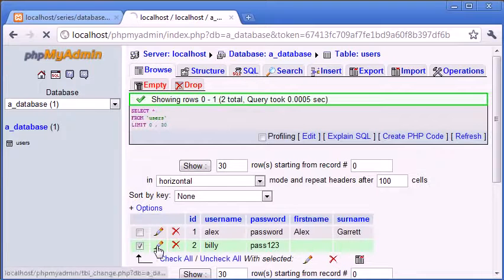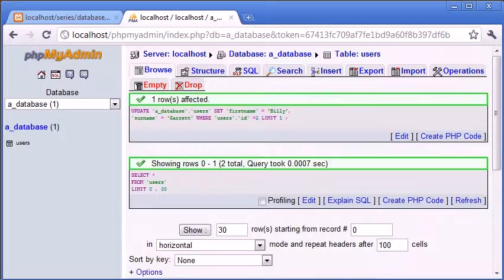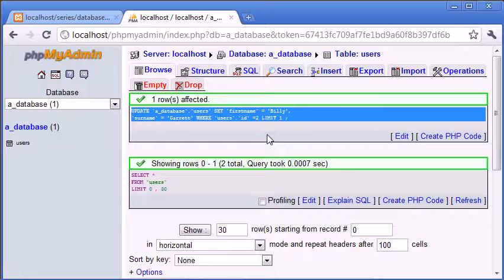So we can then go ahead and change Billy as well and click Go. So we can see that we've been given back again another query. Every time we perform a query in phpMyAdmin, it usefully gives us the query back.